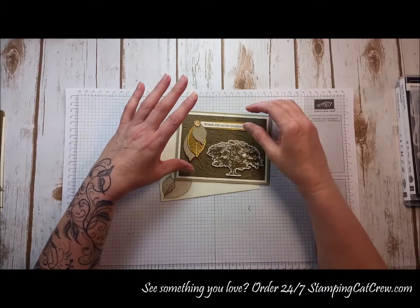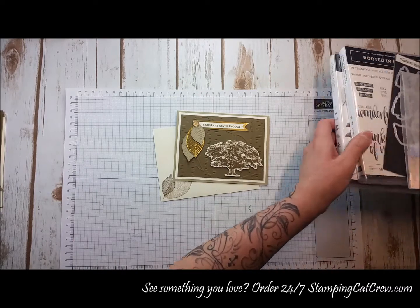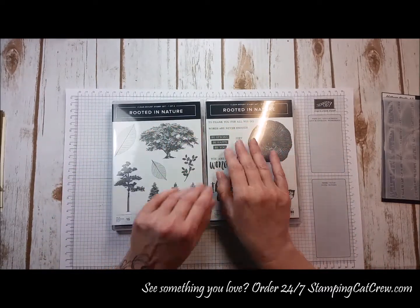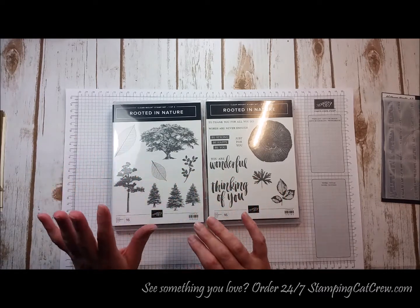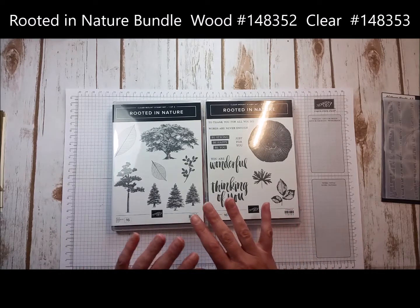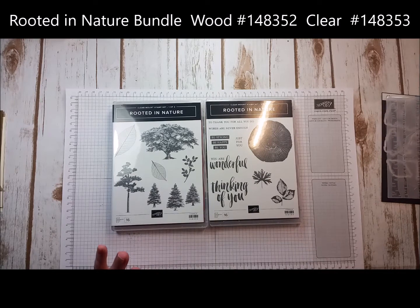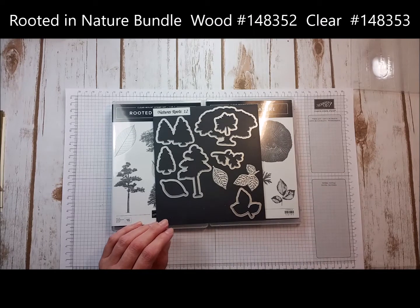For me, it seemed more like a sympathy card, but really the sentiments can be for a lot of different things. The stamp set I chose to use is the Rooted in Nature, and it comes as a two-piece set and has this amazing, beautiful tree and the textured leaves, which I just love. I love anything with texture, layers, anything like that. So it's really nice to have another tree nature set that can double as masculine, sympathy, a lot of that. It actually comes as a bundle, which is amazing.